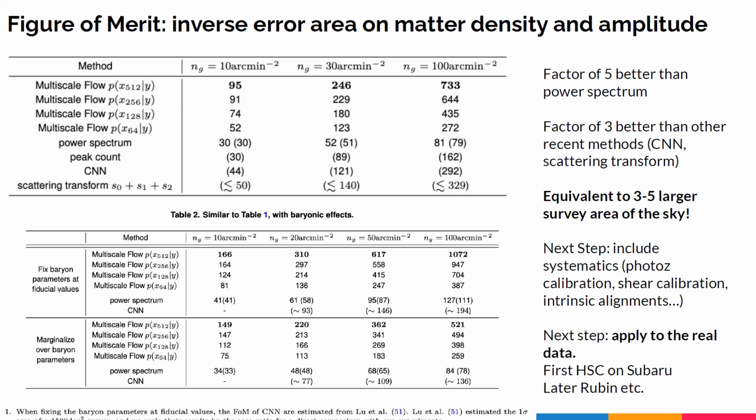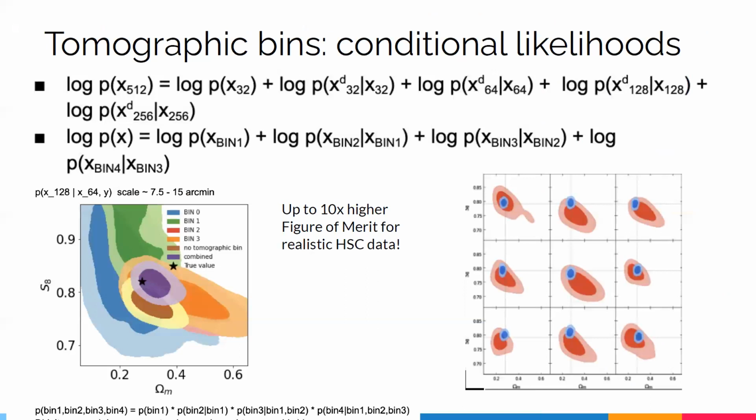So we think these methods have a lot of promise, and in fact, recently we have also tried these on tomographic beams in preparation for our analysis of Hyper Suprime-Cam data. I won't go into details, but I want to just point out that we get a massive improvement in terms of information. This is again the omega matter S8 plane, and we have almost a factor of 10 improvement in terms of figure of merit relative to the power spectrum analysis. So these methods really are very promising because essentially, a factor of 10 means a factor of 10 larger effective survey size.